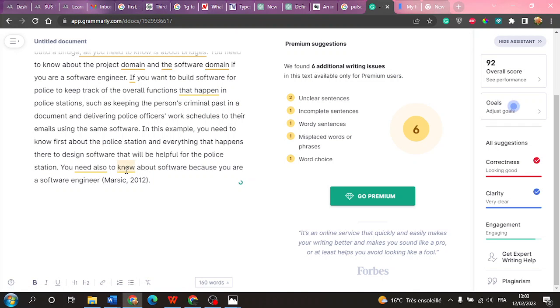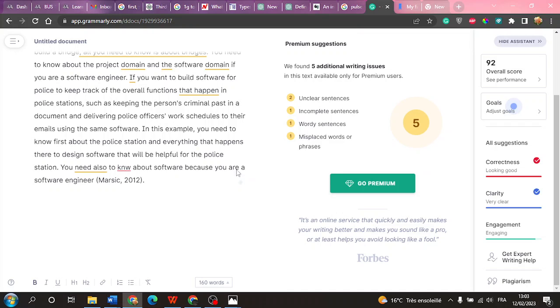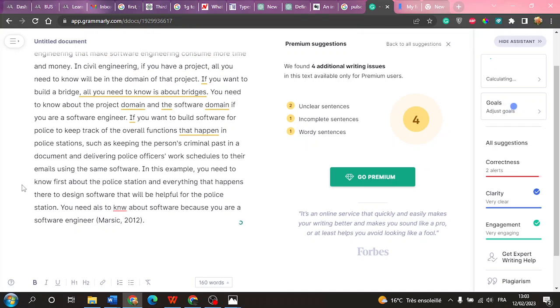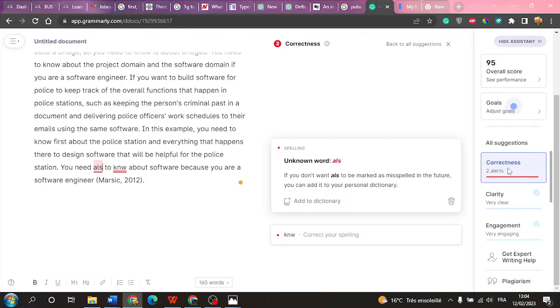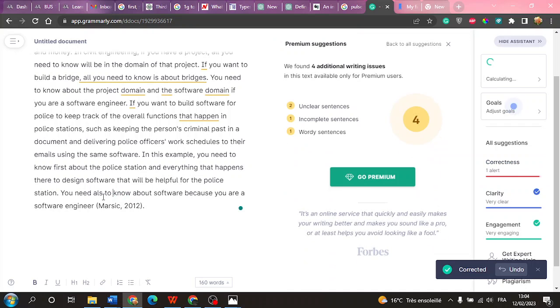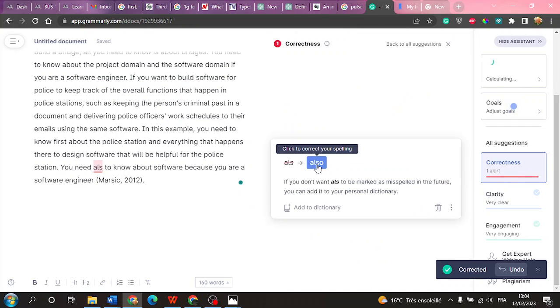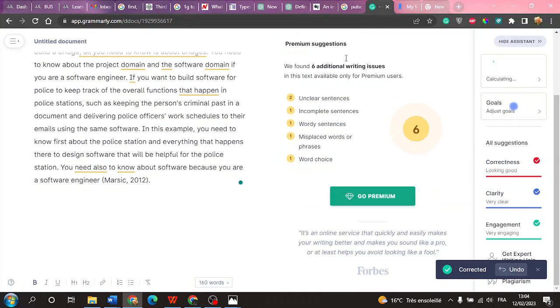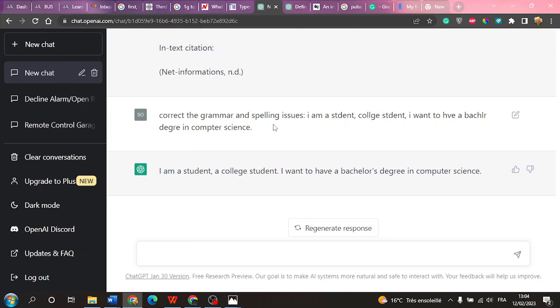For example, if I write here no, you can see that it says 2 alerts, and when you click here it's unknown words, okay, and this one no. So you just need to click every word to correct it, okay? But in ChatGPT, you're going to correct everything. You don't need to click again and again. It just corrects everything really fast.